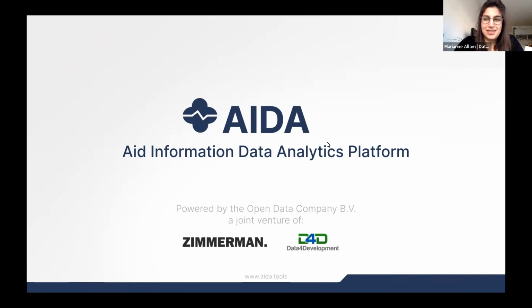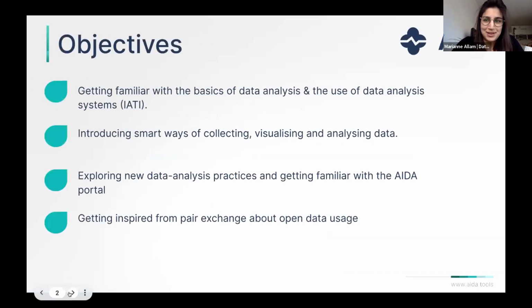I'm with my colleague Anna de Vries. She's also working at Data for Development. And basically we are working with NGOs and guiding them through digitalization process and data projects. We're going to see in more details through this presentation also what we do at Data for Development. I'm going to ask you to keep your phone next to you because we are going to do some quizzes. So you are allowed to have your phone next to you.